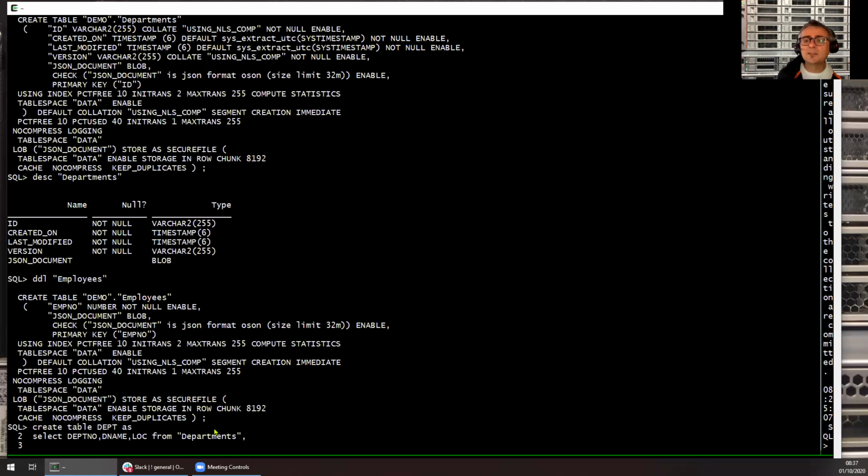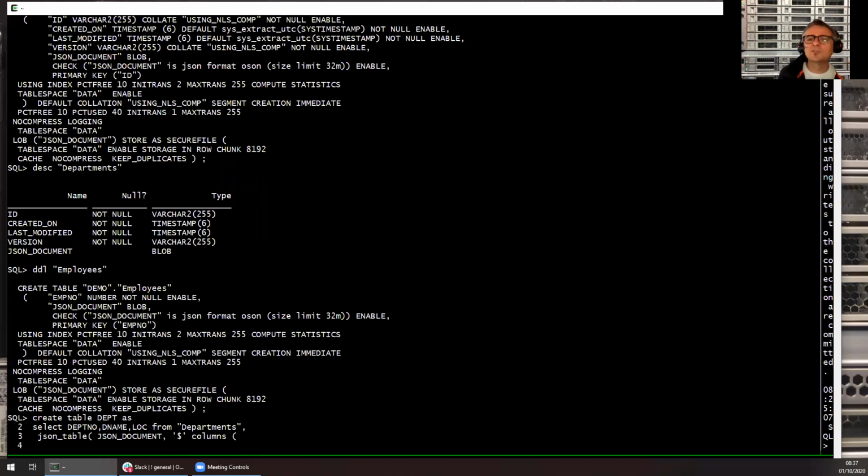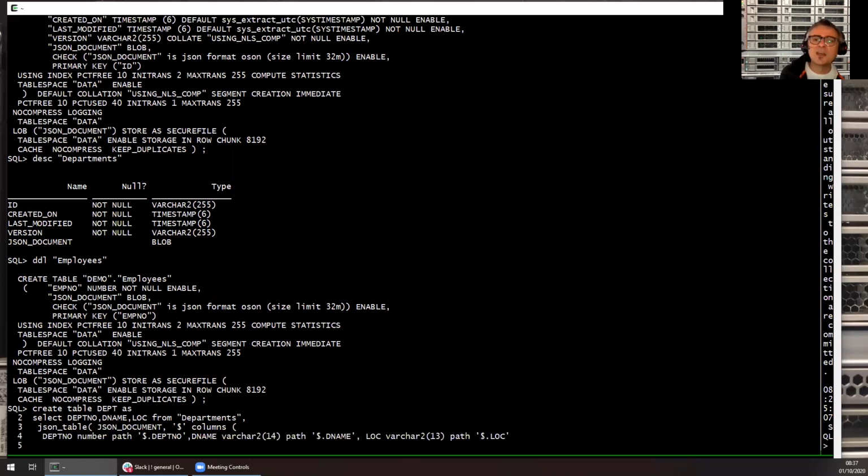So I declare the columns, and what I will do, because I have all data already in a NoSQL collection, in a SODA collection, I will query the table I had before with the JSON, and I will just transform this JSON that I had in my collection to real columns.